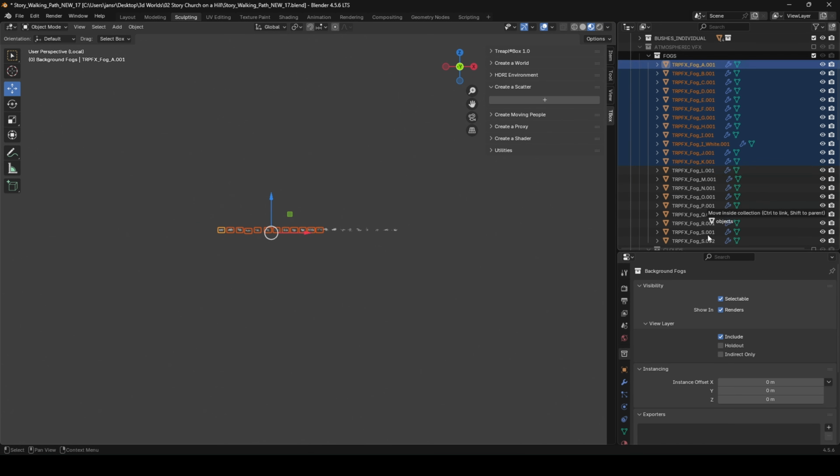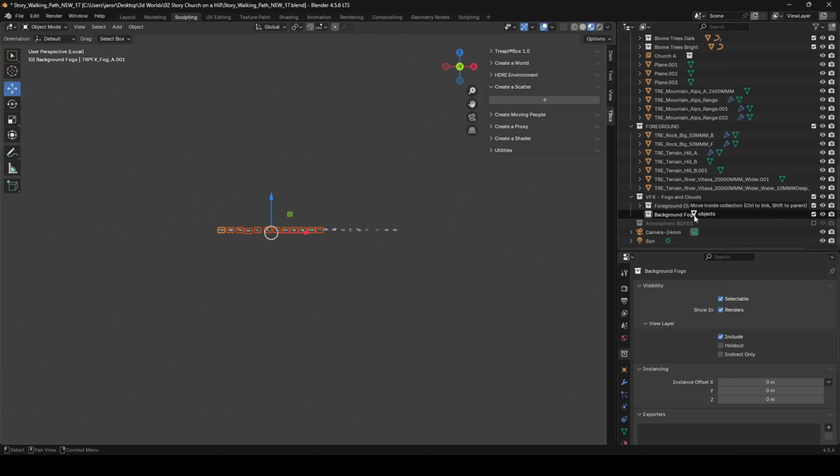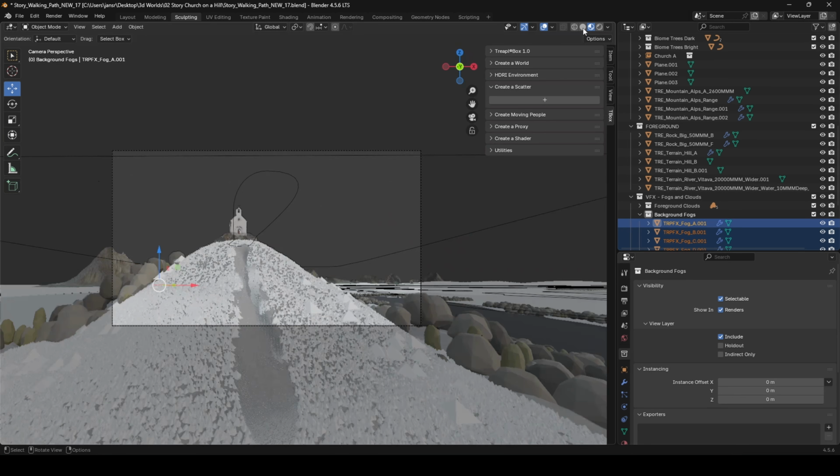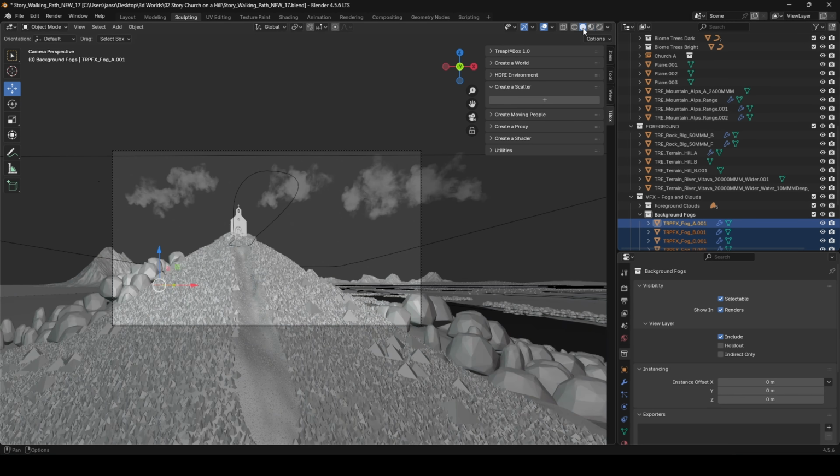I will pull all these guys to our background fogs compartment, and now I'll do the slash on the numpad once again. Okay, I almost got stuck there, but no, it's all right, we can see it. But I always prefer using just this white mode. It's viewport shading solid, because at least in my experience, it is the fastest way of working.